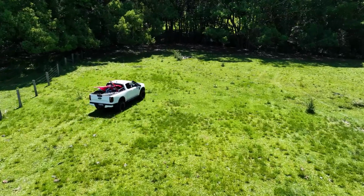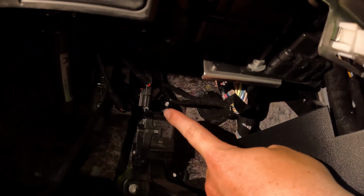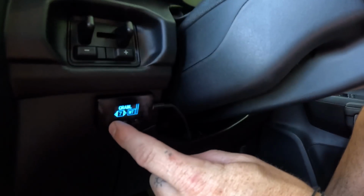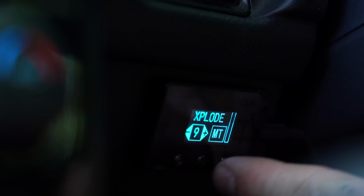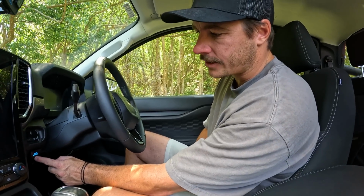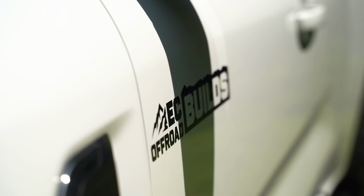I reckon somewhere here will do us. All right, guys, check it out. I snuck the cord out of the center console here, plugged it in there. As you can see, as I flick through here, you've got multiple different modes. That's the crawling mode I was telling you about, back to stock, sand and mud, off-road, and then you've got explode, which is obviously full noise. Now you can even adjust from 1 all the way up to number 9. So you can individually play with each mode up and down as well. Absolutely epic.